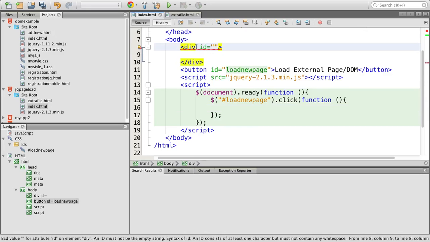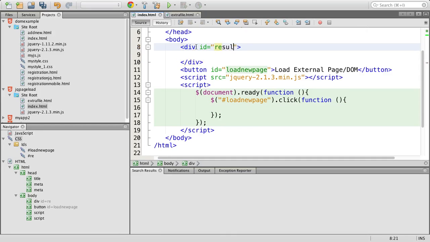This empty DOM, I'm going to give a DOM ID saying result. Any name you can give, but I'm going to keep it as result because the new page is going to get loaded here.